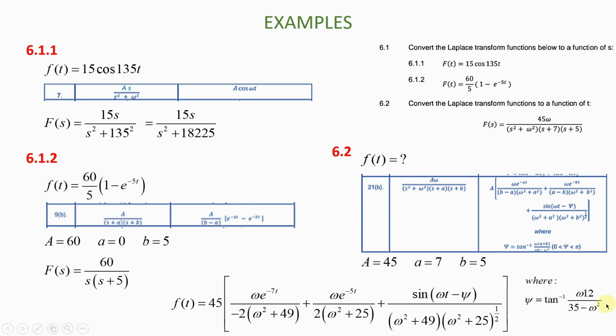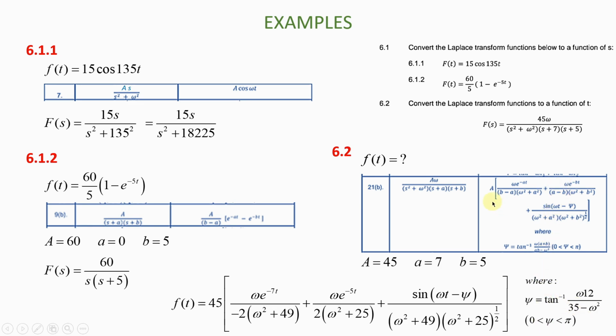And so once you have this like that, then of course you also need to add that this value is between 0 and pi. So you just add that in brackets exactly as you see it done here. Once you do it like this, you've done everything that was expected from you for this particular question. In this case, for question 6.2, emphasize that if in your table you do have a situation where it tells you where something is equal to something, you also need to add that to your answer.